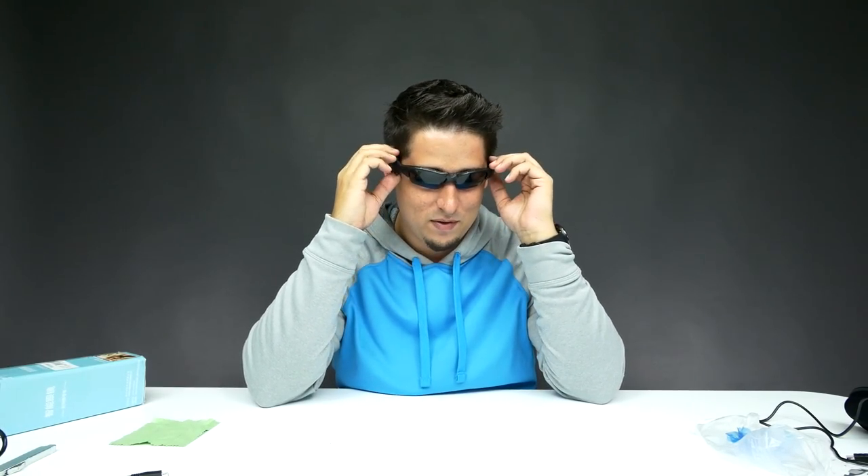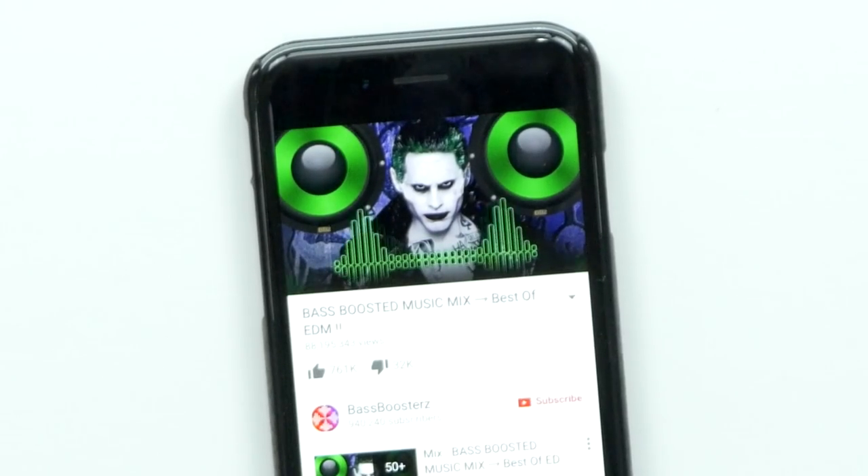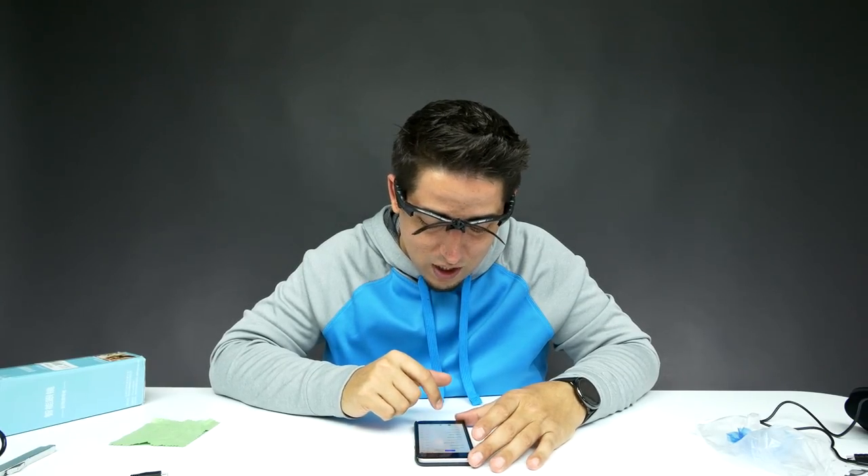They feel cheap, nothing too fancy. But let's turn them on and see what happens. Power on. Connected. That's not too bad. It's not loud — I mean, considering the type of earbuds, I can hear myself talking. The bass is not too bad. Sound quality is kind of quiet. I had it turned up all the way and it wasn't too loud, but it wasn't super quiet either. It was good enough to enjoy some music. I hear it on both sides — that's cool.